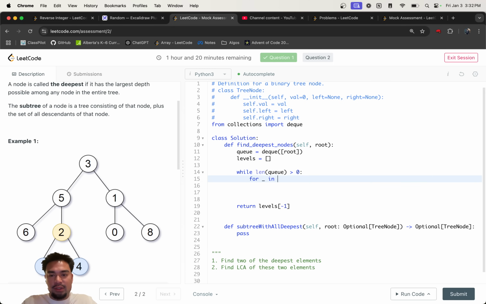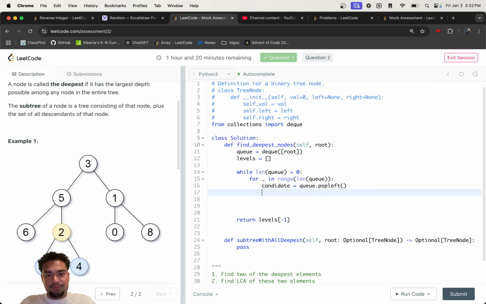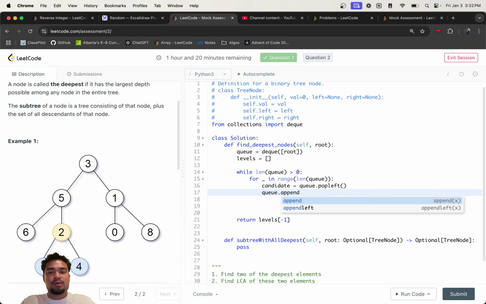So for _ in range the length of the queue, we're going to say candidate equals queue.popleft(). That's going to get us this node, and then we're going to do q.append.